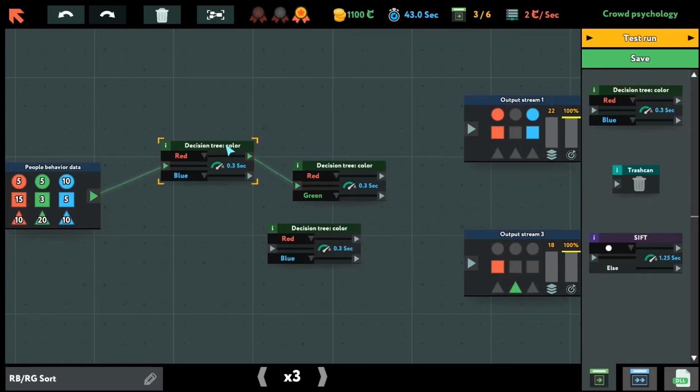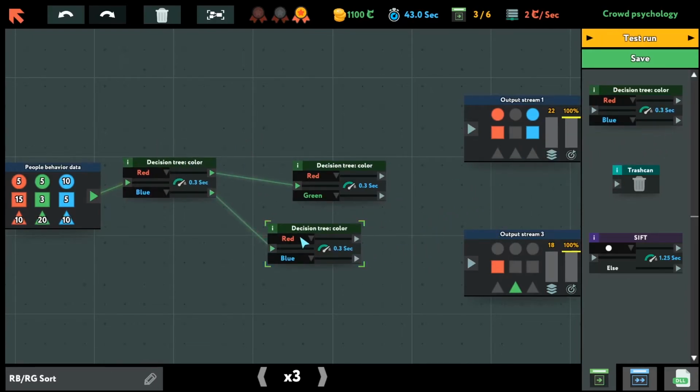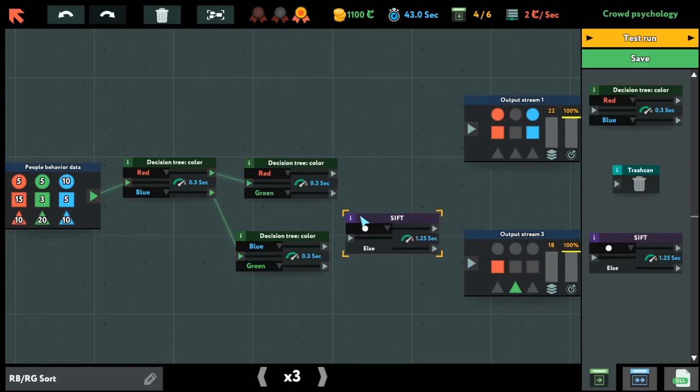And I'm probably using a lot more nodes, but let's see. So then green will check for a triangle.